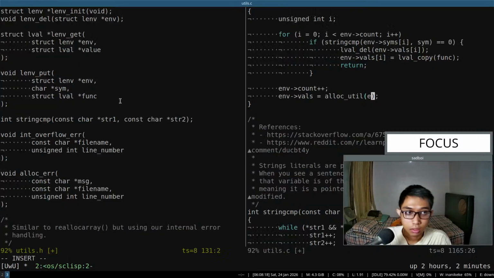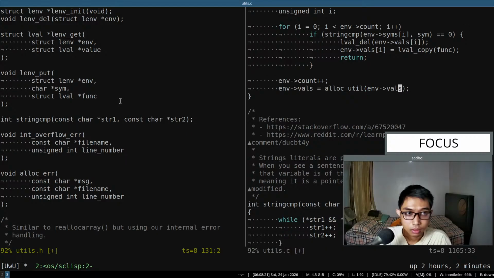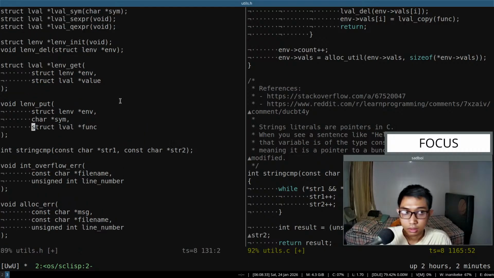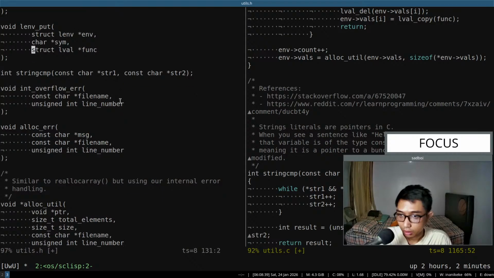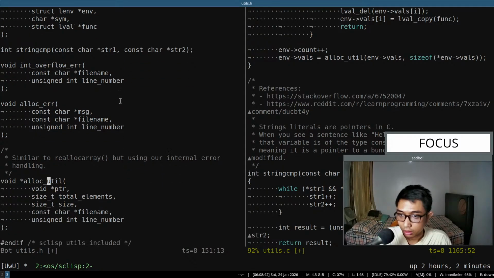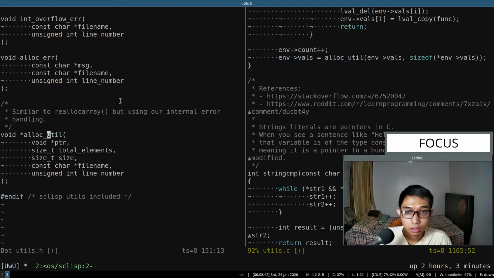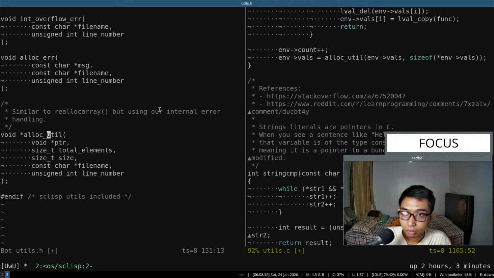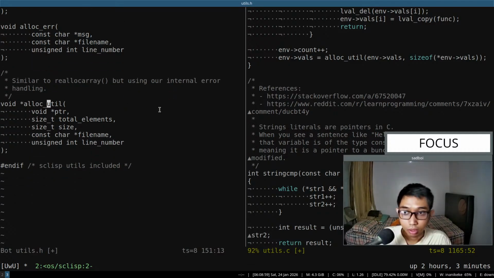Okay. Env files. Size of env files. Wait. That's not the unlock util. The pointer, right? We are reallocating this pointer or this memory segment, I guess, or memory block.